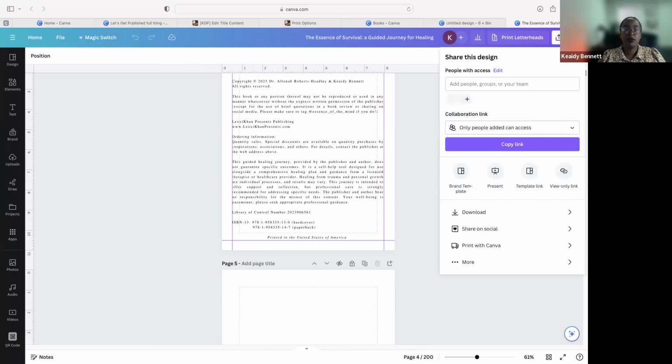What you're going to do is download this. You're going to come over here to download. Now, mine has 200 pages. Okay. And I'm sharing this because let's say you do a journal and it's a lot of pages. Canva may be a pain to download and save. That's fine. That's okay. It is what it is. I'm going to show you how you're able to get around that and do that.